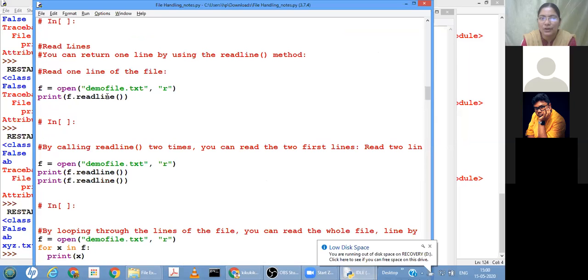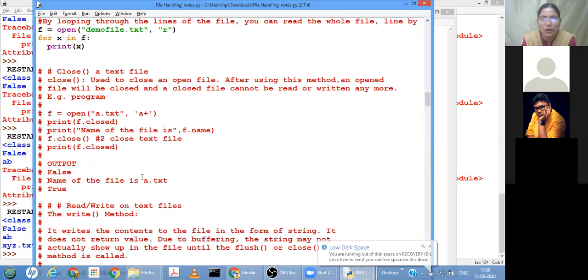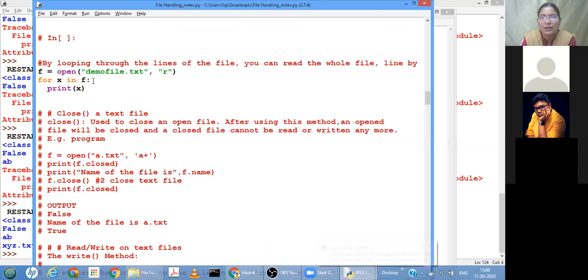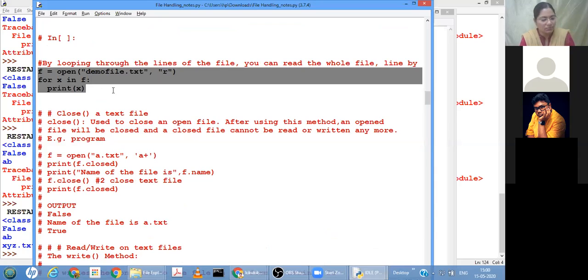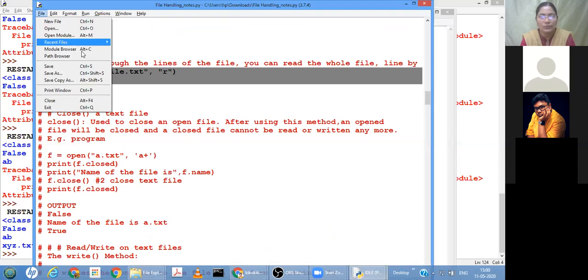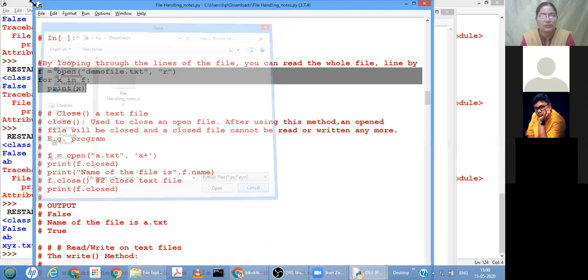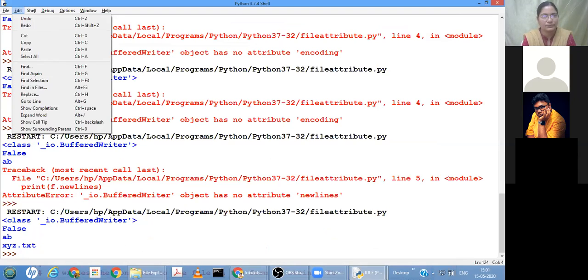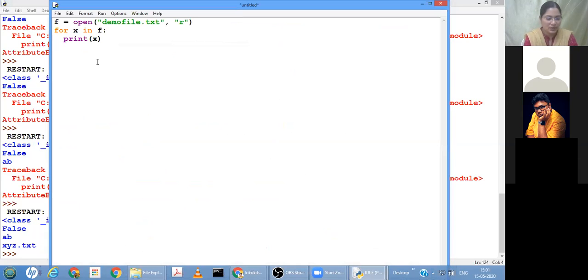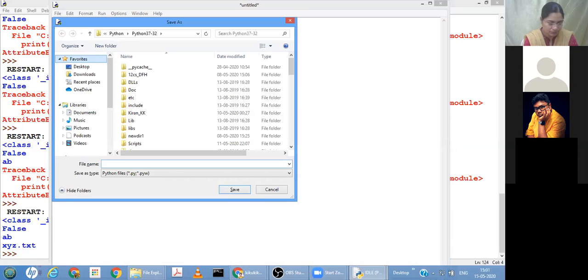So the readline function is used to read how many lines? One line at a time. Okay. Now if you want to read the content separated in lines, with a new line character, then how do we read? Now we want to perform a read operation, so I will take one more new file. Let me close this file, f.close. Using a loop, because f is an IO wrapper object, that object is iterable. Iterable means we can traverse through it by taking a loop. So now we can see file iteration. Okay, iteration I'm doing.